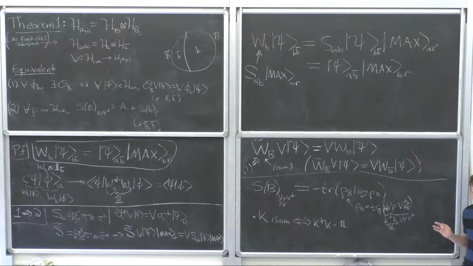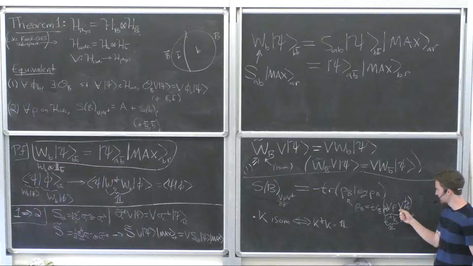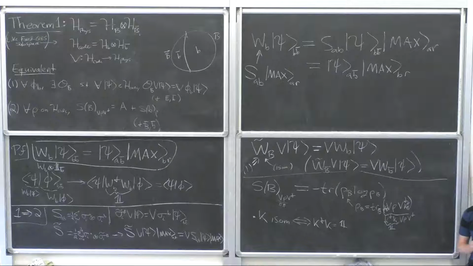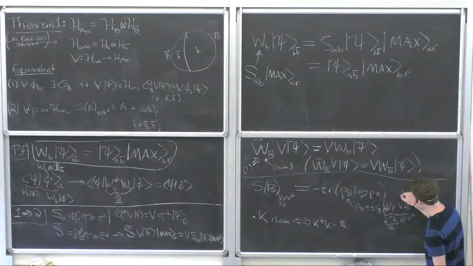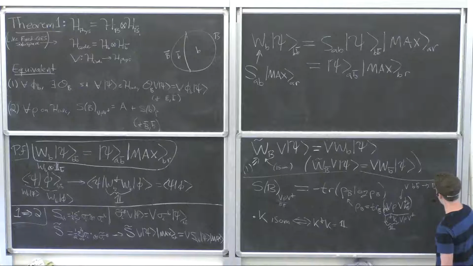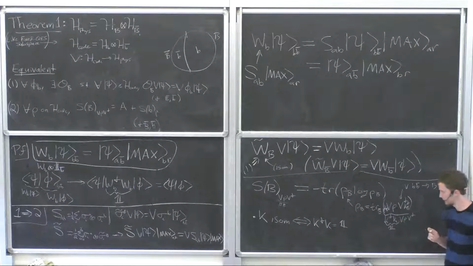Quick quiz. Why don't we just say the same thing about V? V was also an isometry. Why don't we just pull it around and have it cancel V there? Any ideas? Exactly. Yeah, so V maps little b bar to capital B bar. So it's not just acting on the one system we've traced out. That's important. K, on the other hand, acted just on the system we traced out, so it doesn't change anything.